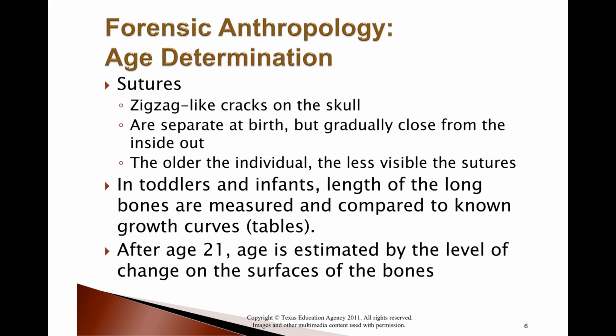So from this point, we are going to step through some of the things that anthropology can tell us. And we're going to start with age determination. So before I start talking about age determination, let's talk about how bones develop a little bit, and let's talk about the difference between the amount of bones you have in a very small child versus the amount of bones you have in a grown adult.